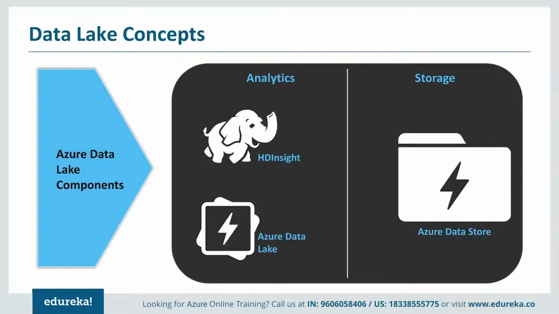And apart from that, you have Apache Spark, which is nothing but a fast computation processing engine. That is something that lets you process data in parallel and in huge amounts as well. So these are some of the basic concepts when we talk about Azure Data Lake. And how does it actually go ahead and process the data? Well, let's see that as well.